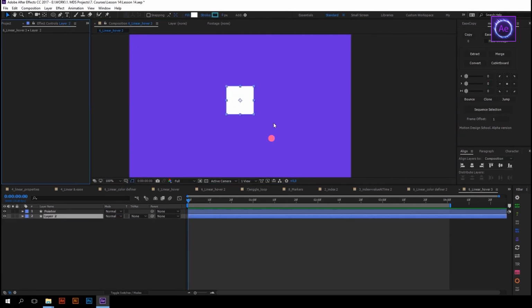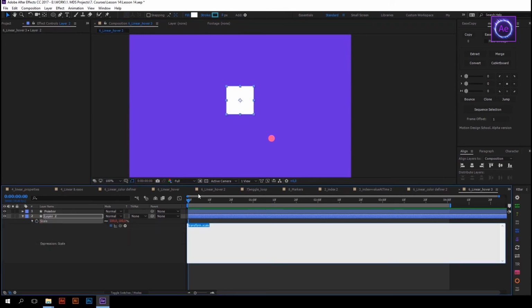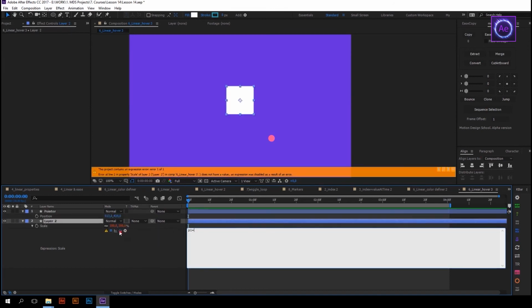First of all, we need to find the distance between the anchor points of these two layers. For that, we have to find the vector length which connects these 2 points. The square will be changing its scale property, so open the expression field of this property. Create two variables for position values storage. P1 will be holding the pointer position, and P2 the position of the current layer.